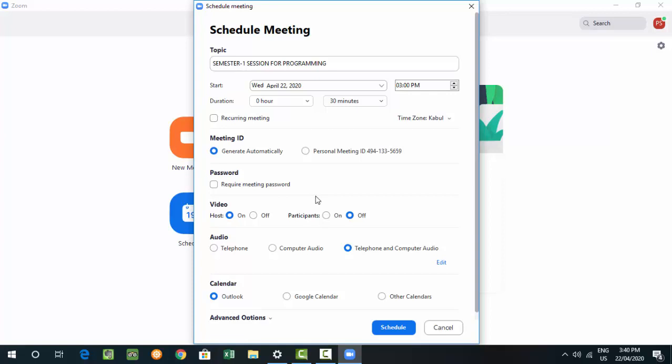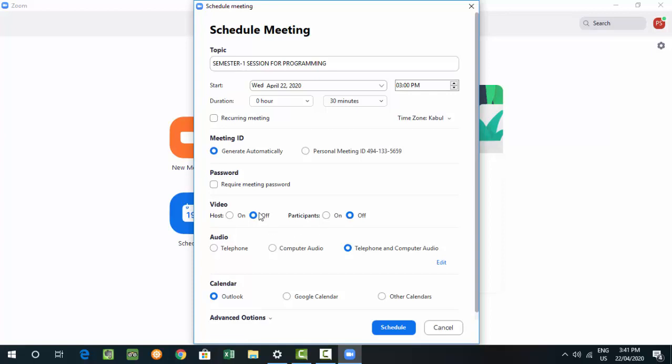And if the teacher wants to see the faces of all the logged-in students when they enter the meeting room, then he will keep the participant option on. Otherwise you will keep it off. If you have a low net speed, I recommend all of you to please make it off in the scheduled time. So automatically nobody will see each other and all their webcams will be automatically disabled.